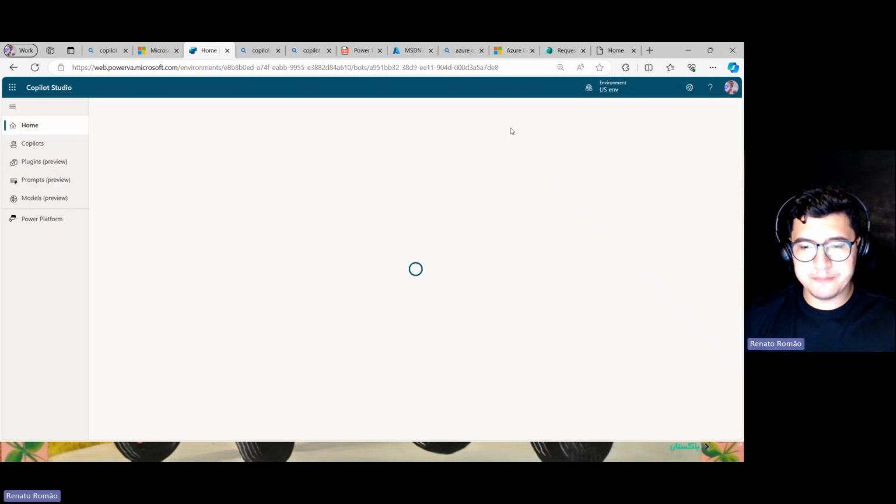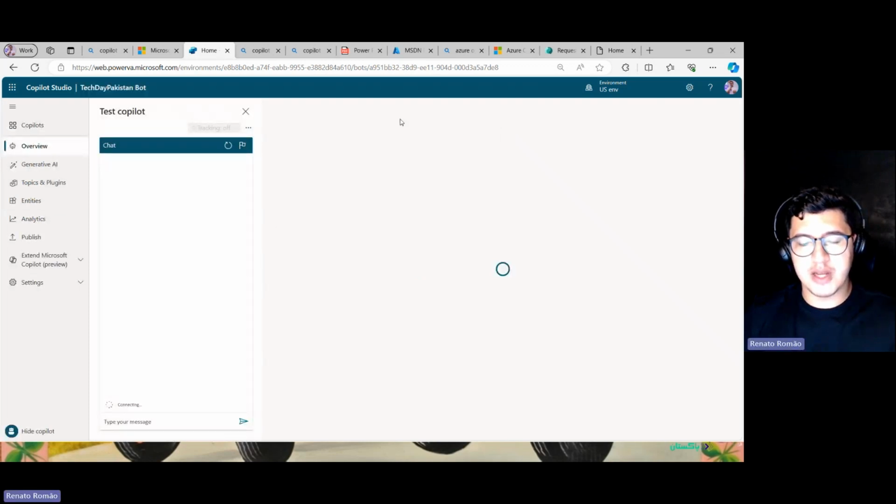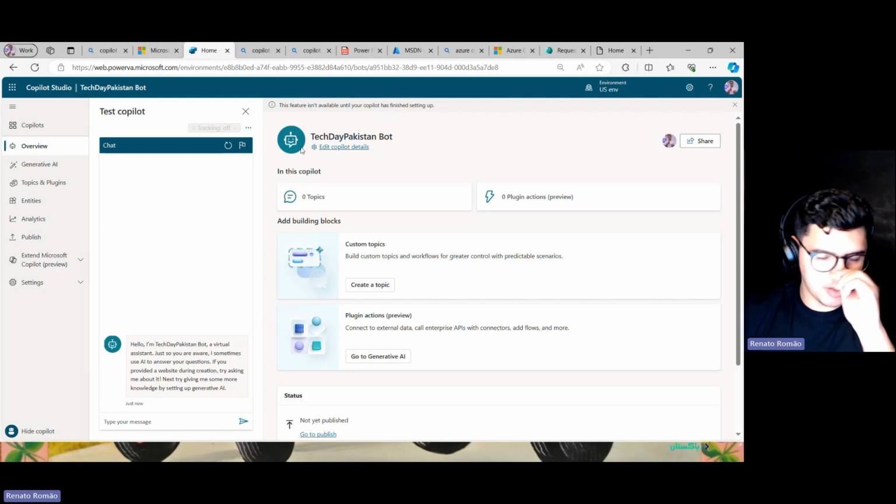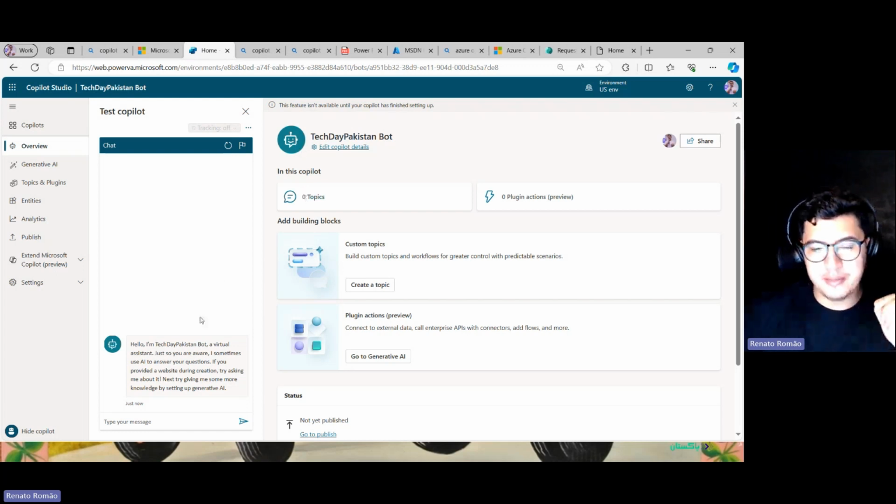So basically, Microsoft is setting up this chatbot here, and some features aren't available until your Copilot has finished setting up, because behind the scenes, when we have Copilot Studio, we have different topics.